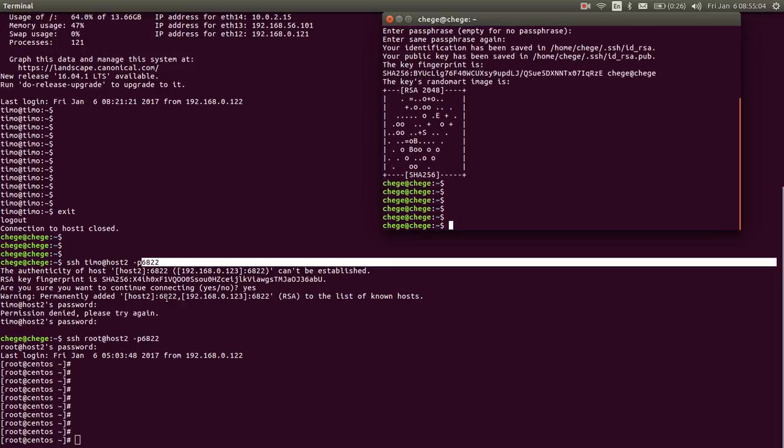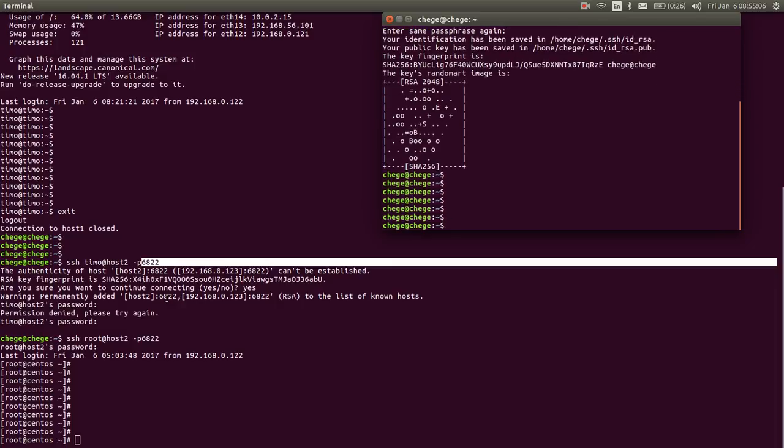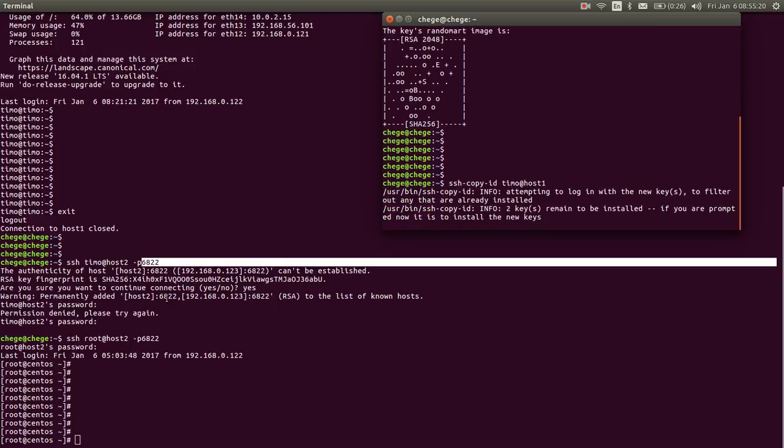Once I have the key generated, I will copy it to my machine with ssh-copy-id. I want to copy it to timo@host1, and then I type in my password.